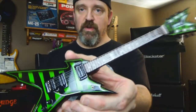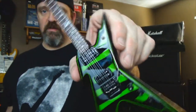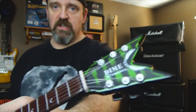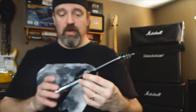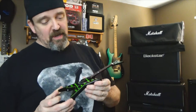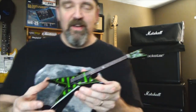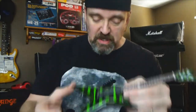Alright guys, I don't know if you're as impressed as I am. As good as this looks on camera, it looks even better in person, trust me. That headstock just blows me away, just beautiful. I may have to do a Razorback DIY in the future, if I can get over the good old Floyd Rose issue of life. I can always make one and just display it and never play it, right? But seriously, this is awesome.